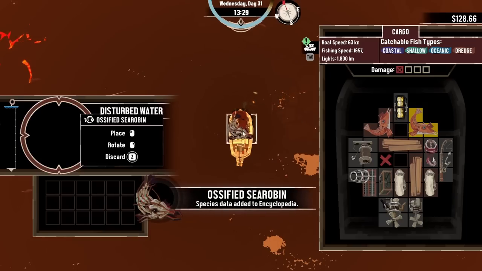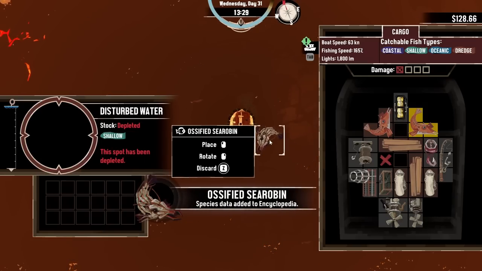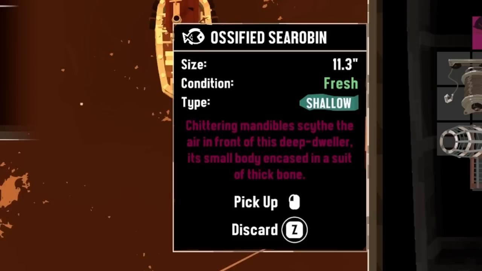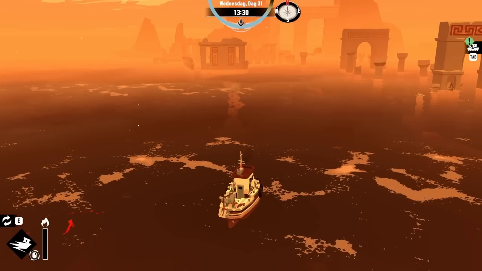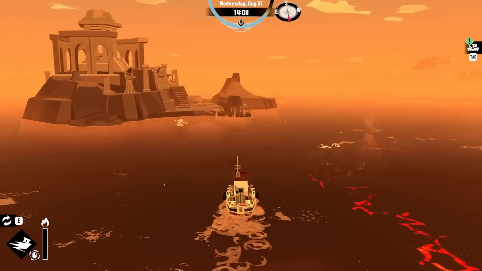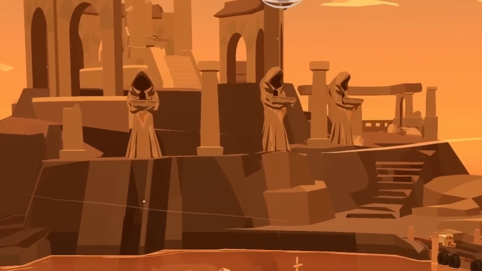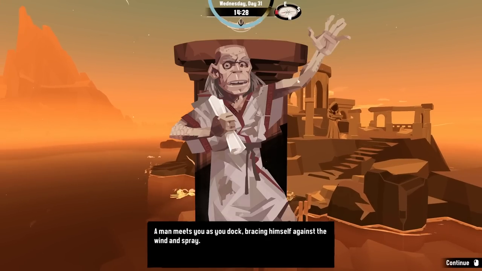I want it. Just gotta... There it is. An ossified sea robin. This is nasty looking. I don't even know what ossified means. Body encased in a suit of thick bone. That is nasty, honestly. I'm also seeing some abyssal fish over there. So why don't I just see what this island over here is all about? With a weird altar. Gonna get some weird fish cult vibes from this. Oh, with a weird guy here as well.